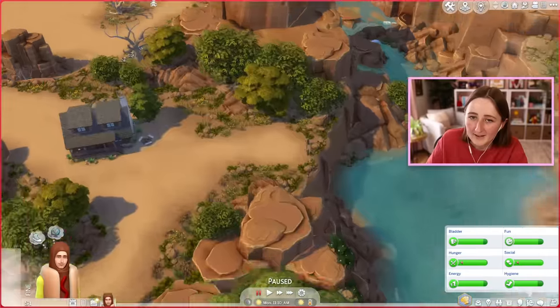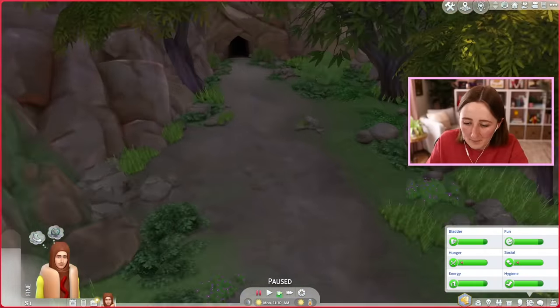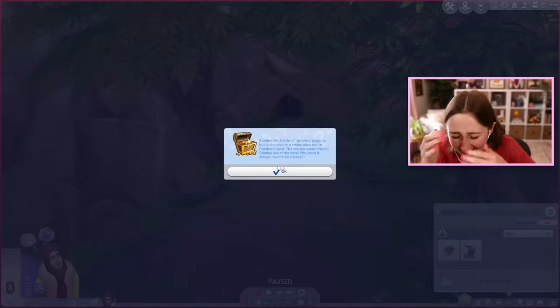Okay, let's head out. I keep getting lost and forgetting where the cave is. Hang on. All the way over here. There we go. Come on, Stanley. We're going in. Treasure chest. No. I want to open it, but what if I die again? I'm gonna open it. I died again! Oh, I only got to go in there once today.